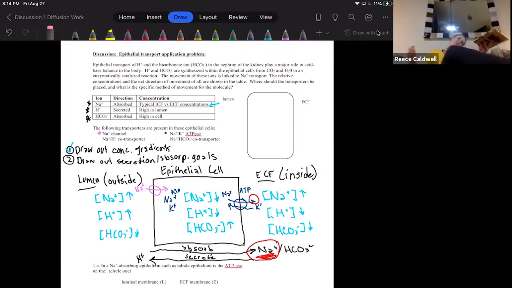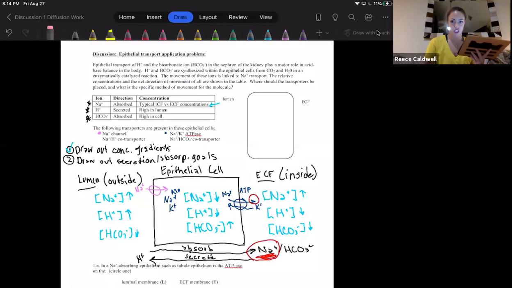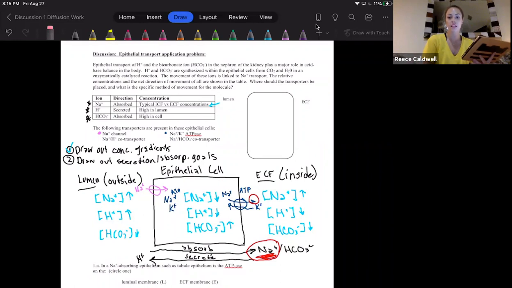All right, so after knocking out our facilitated diffusion transporter and our primary active transporter, next I would recommend looking for that secondary active transporter. So now we're going to be looking for our secondary active transporters. And the key word that we will look for when we're looking for those secondary active transporters is the word co-transporters. So co-transporters are going to denote that it is a secondary form of active transport.